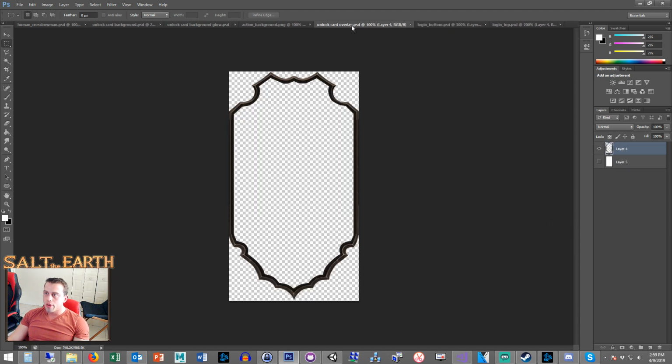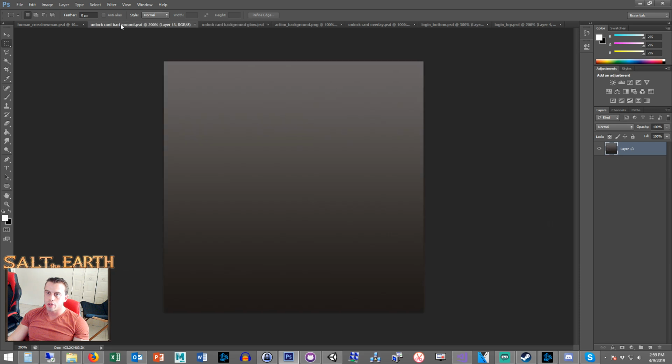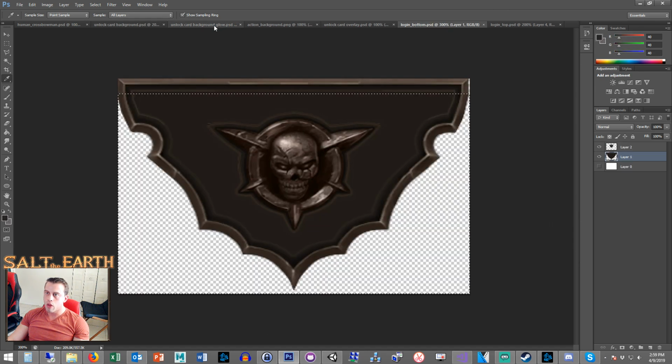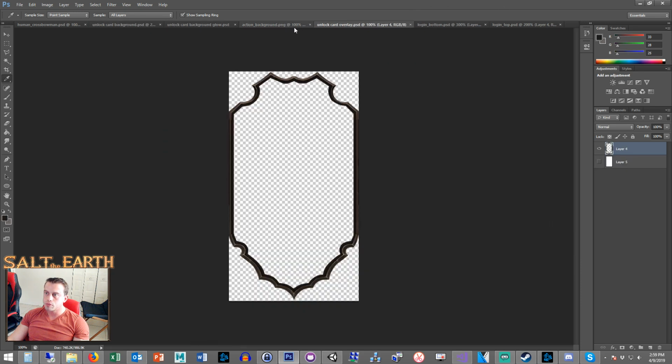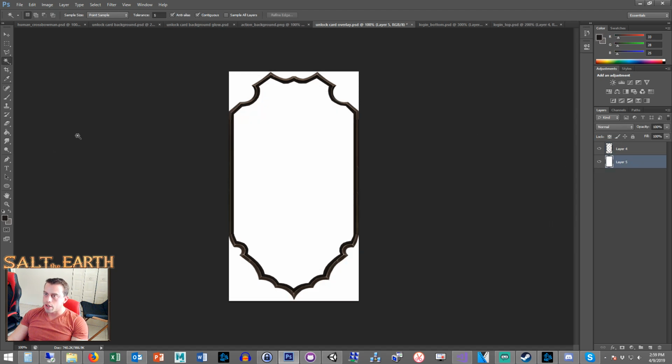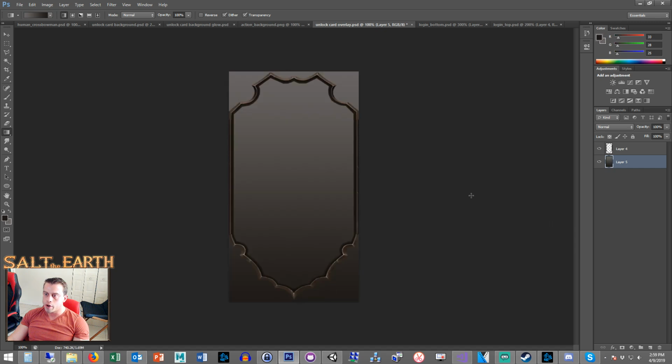We need, where is our gradient background? Okay, so let's grab the top color, flip, grab the bottom color. Did I just mess that up? No, we're good. Now we're going to grab this layer and we're going to do a gradient. Let's go ahead and invert that from here to here. Okay.